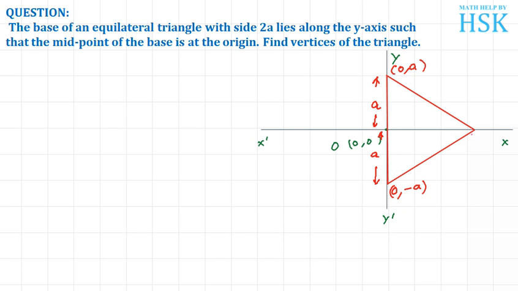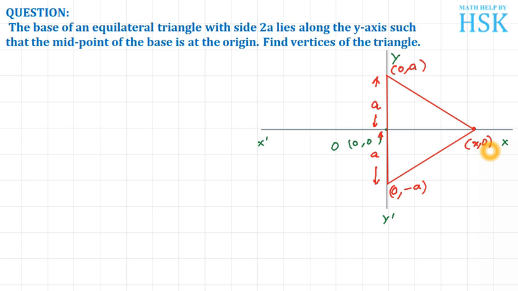And I have taken the other vertex on the x-axis because one of the bases lies on the y-axis, and the perpendicular bisector of the base is the x-axis. Being a symmetric figure, the other vertex is also going to lie on the x-axis. The coordinate of this point is unknown to me, so I assume that it is (x, 0) because it lies on the x-axis.